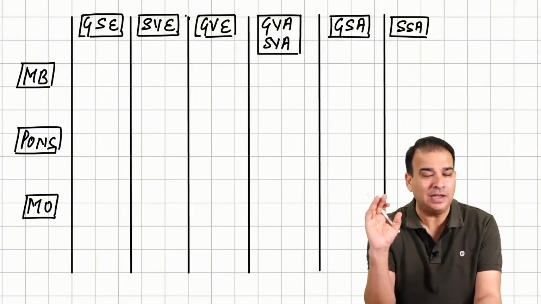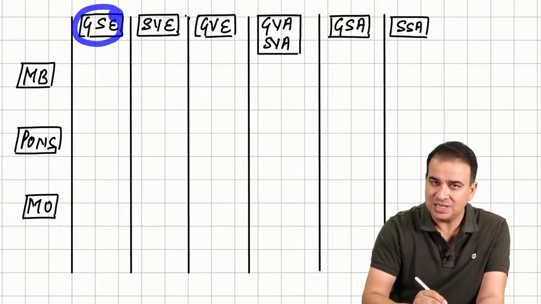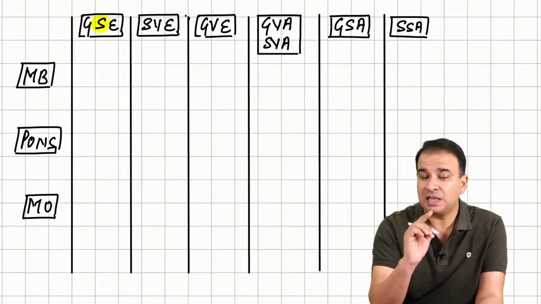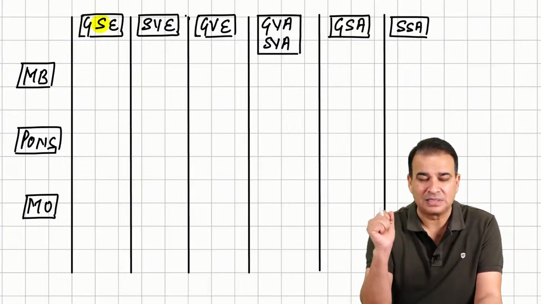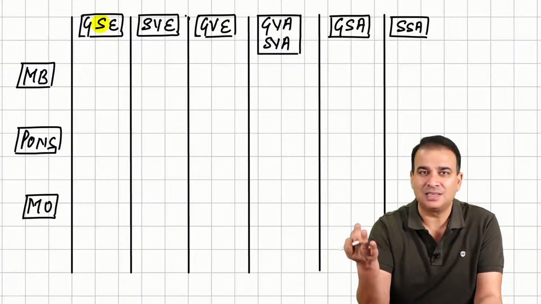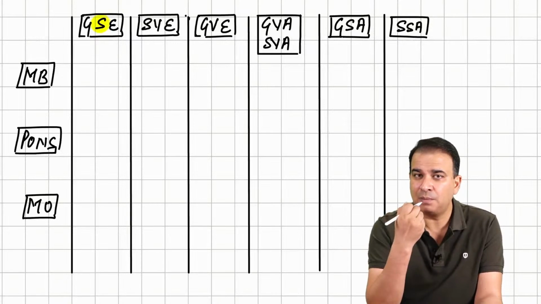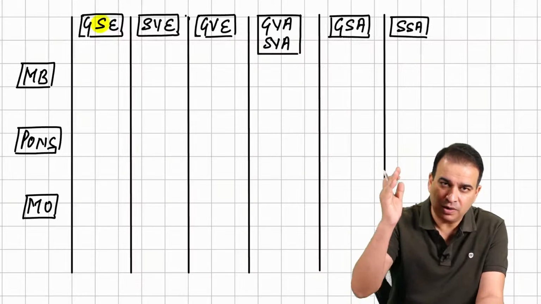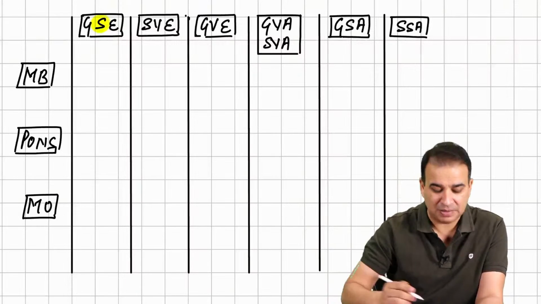And we also need to see which part of the brainstem the nuclei are present in. For example, when I take you back to the GSE, I hope you remember the keyword in the GSE was S, that is somatic. The somatic muscle, this reminds you of what muscles? Extraocular muscles and tongue muscle. Now you know extraocular muscles are supplied by what nerves? Third, fourth and sixth nerve. And tongue muscles are supplied predominantly by the hypoglossal nerve, the 12th nerve. So in this column we have 3, 4, 6 and 12.